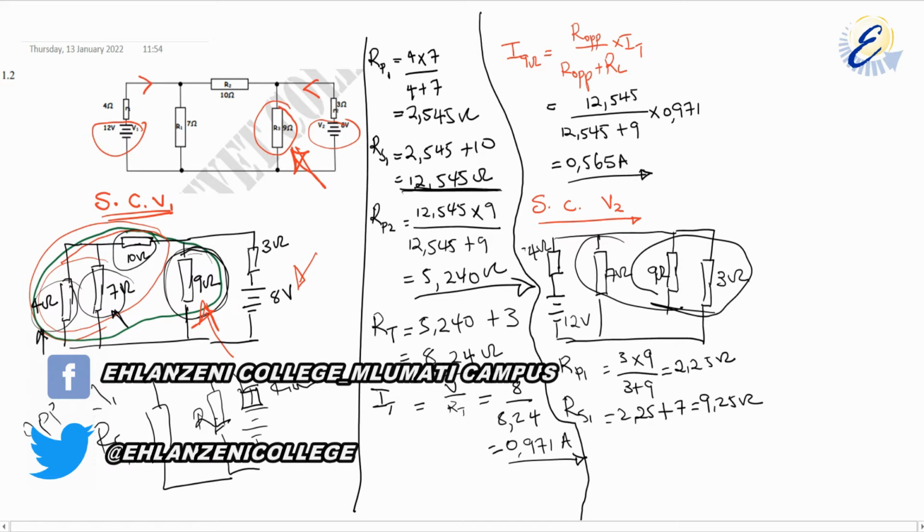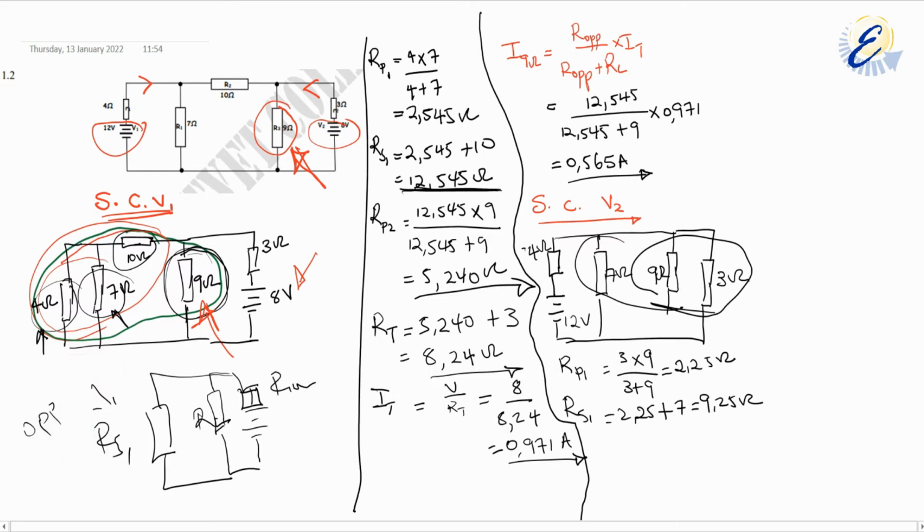So now we move to that one, and that one will be our total resistance. Oh, there's a resistor here that we missed, and that is 10 ohms. So that resistor needs to be included. So we are not saying 7 here, but we are saying 10, and this will give us 12.25 ohms. And then RP2 will be 12.25 plus 7. Can you see our mistake?